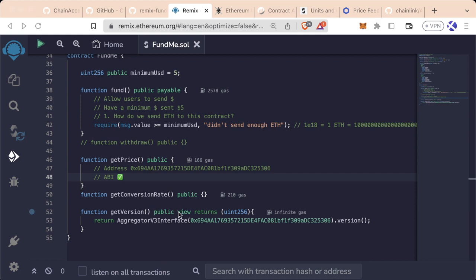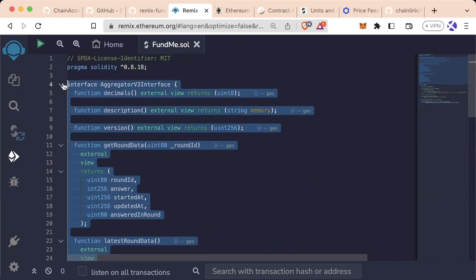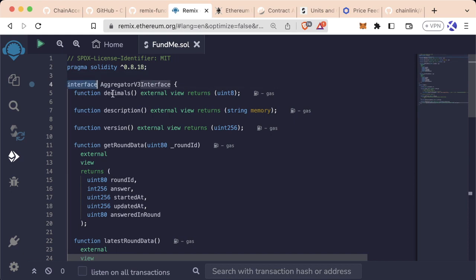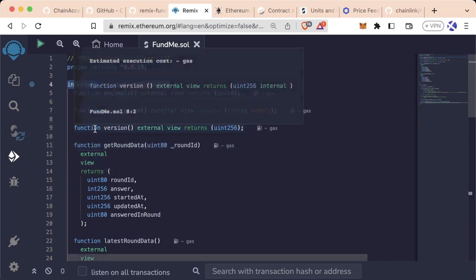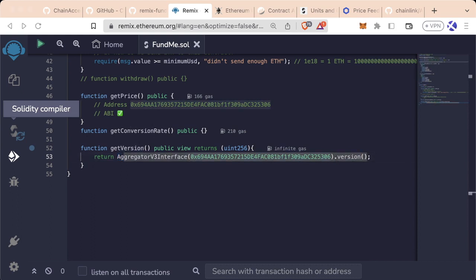So this is a really easy and common way that people interact with other contracts outside of their projects. They get the interface of that contract using the interface keyword. They compile it, and the compiler gives us an ABI. And then you just wrap an address with that interface, and you can call any function at that address. And this is one of those things that, as we work with it more and more, will start to make more sense. In the beginning, it might be a little hard to grasp, but just bear with me for now. The more we do it, the better you'll get. Don't get discouraged. Take a deep breath and exhale, and let's keep coding.